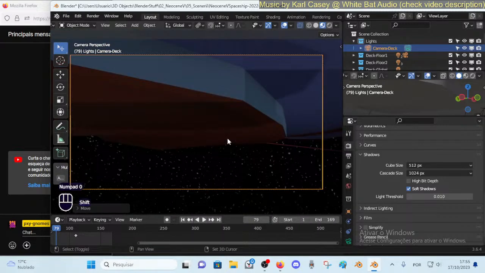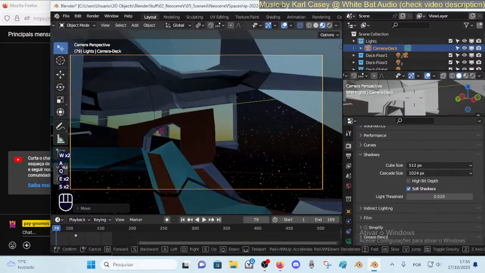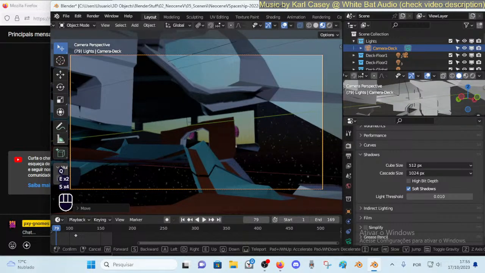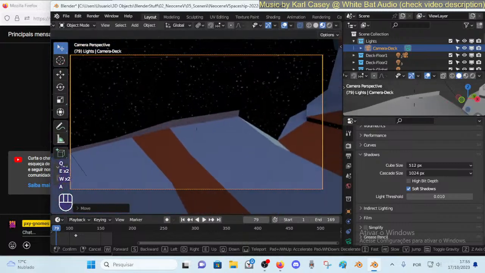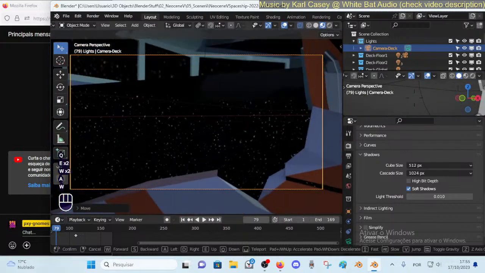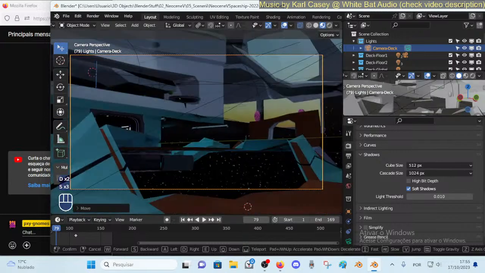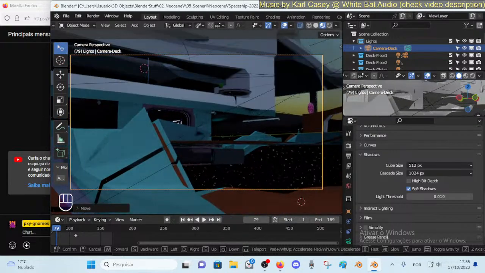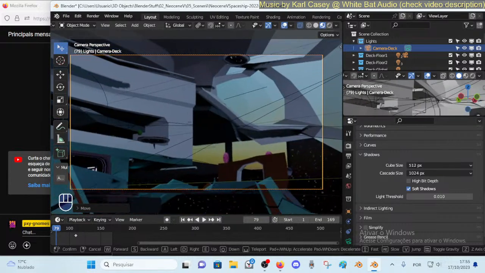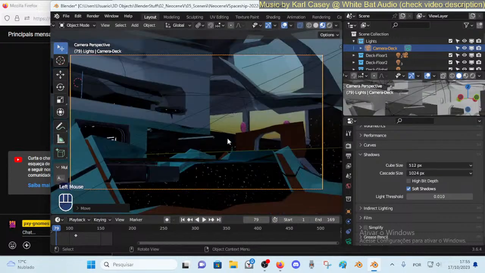Let's navigate with the walk navigator and see if we can place it somewhere. I would really like to be able to switch between all the cameras I have in the scene. So okay, this camera can stay here, Alt 0.